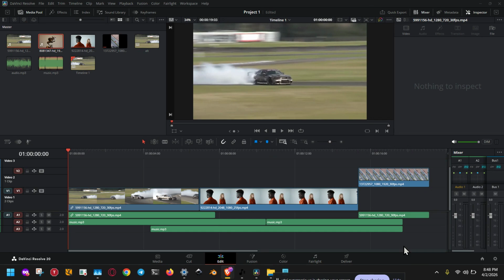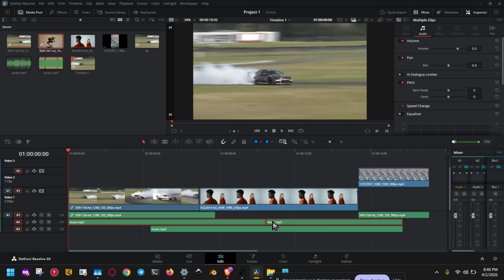The first thing you want to do is find the clip you want to organize. You can do this either in the media pool or directly on the timeline. Clip colors work great for quickly marking different types of media. So for example, you might use one color for interview footage, another for B-roll, and another for titles or graphics.